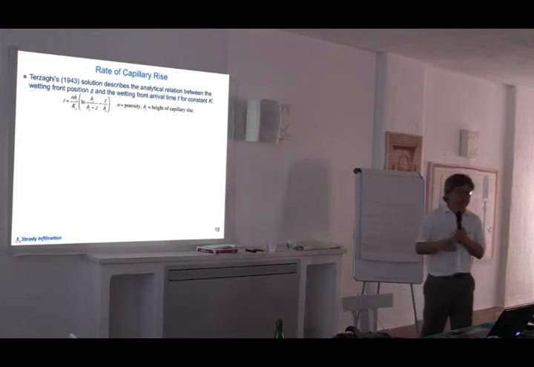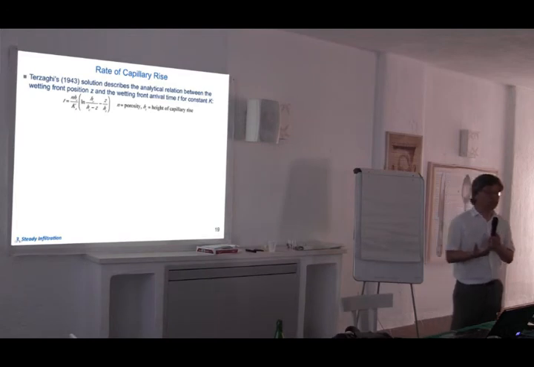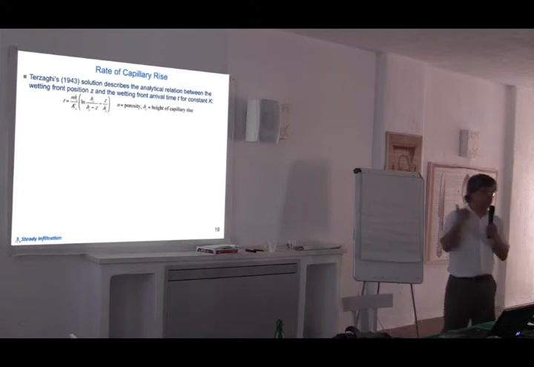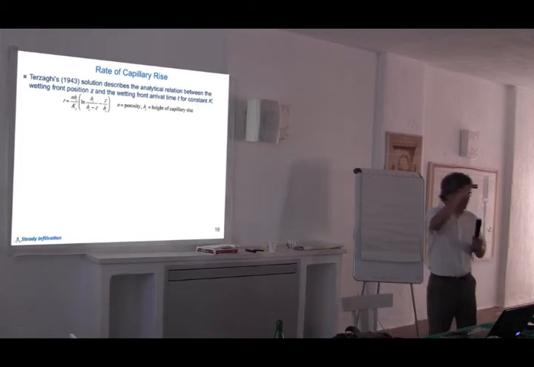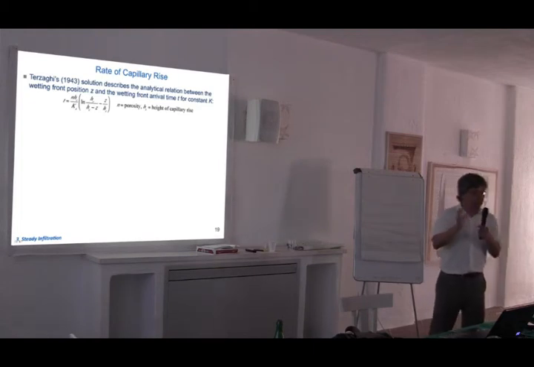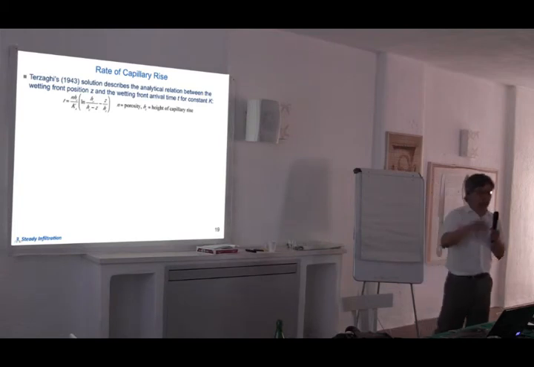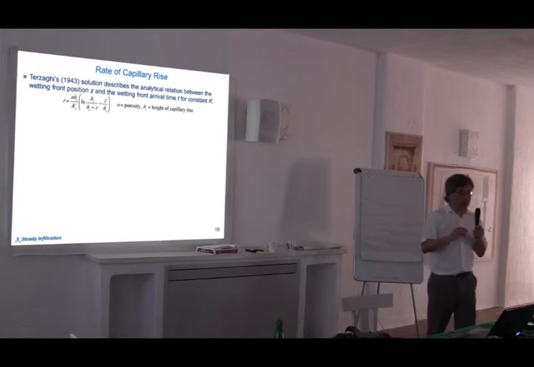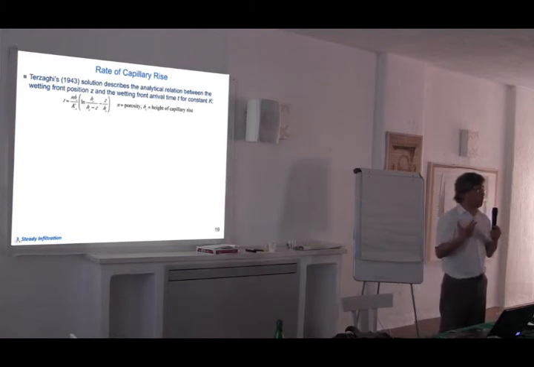So for capillary rise, there are two interesting practical questions. One is how fast it is going to move from the water table to the land surface, the rate of capillary rise. And the second is how high it can go, the critical height. These two questions have been among the interesting topics in vadose zone hydrology. People try to study, try to understand, and try to build a theory. How fast it rises we know much better; how high it is actually still quite unknown. There are a lot of empirical formulas, but none of them are quite general.